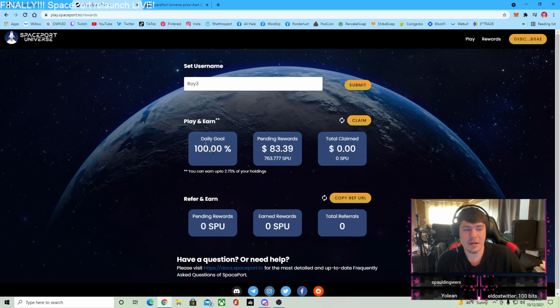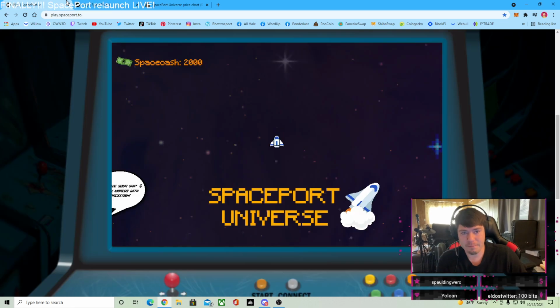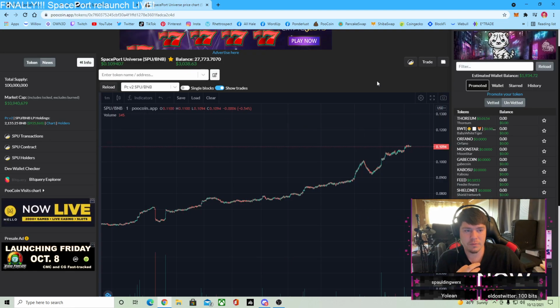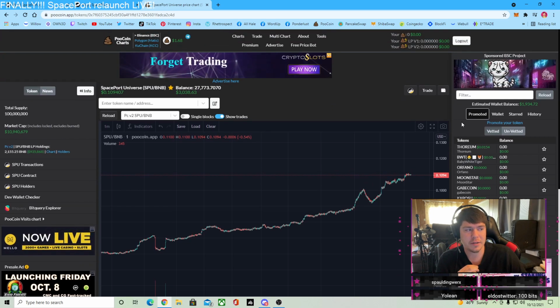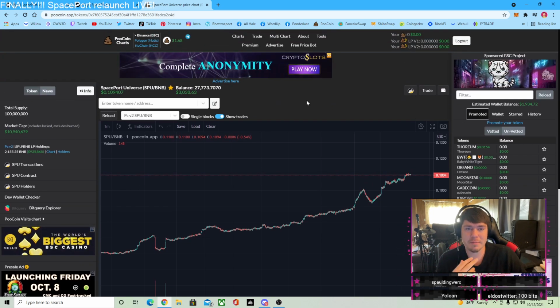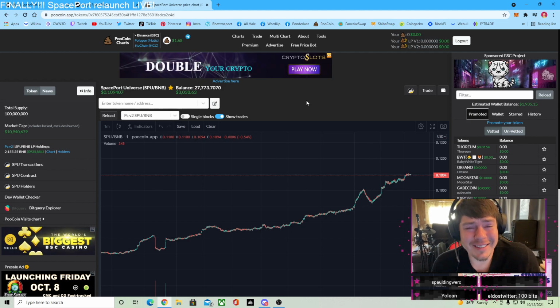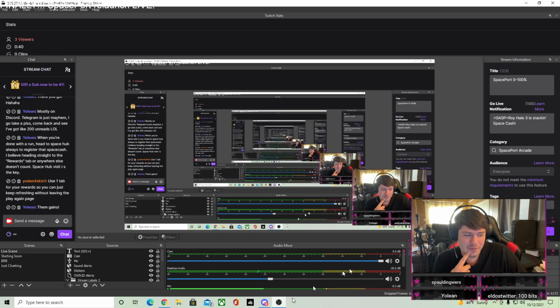So that's it, guys. 100%. Made my $83 for the day. And the chart just keeps on mooning. We are literally at almost 11 cents. Let's go, Spaceport. To the moon. See you guys next time.